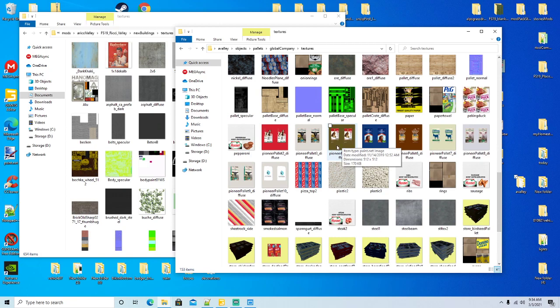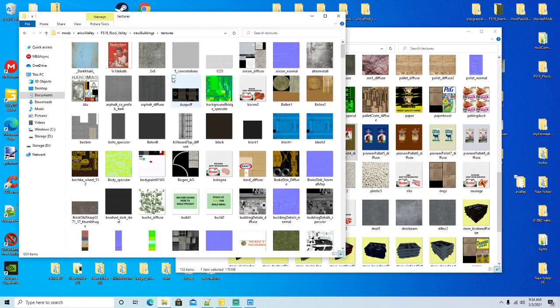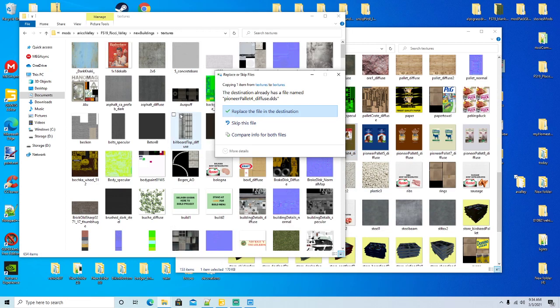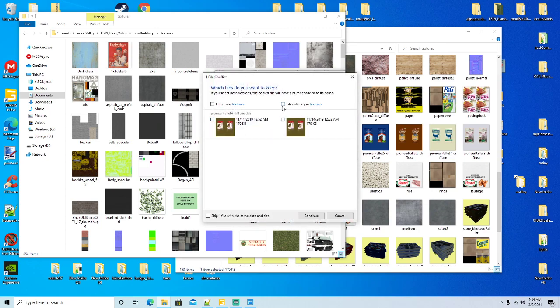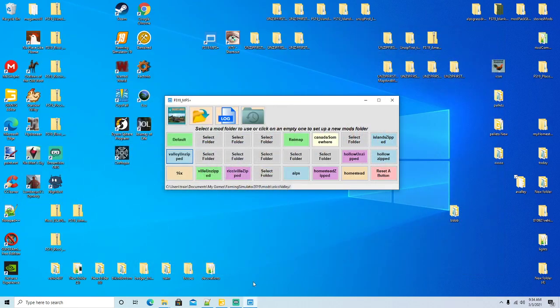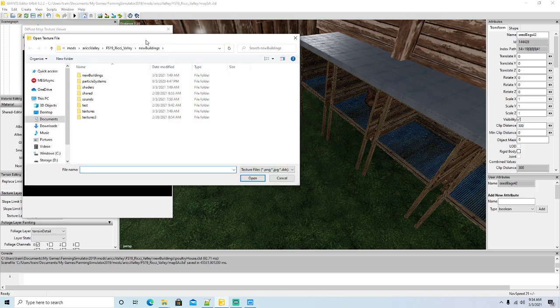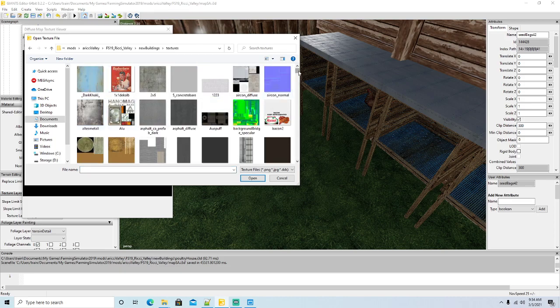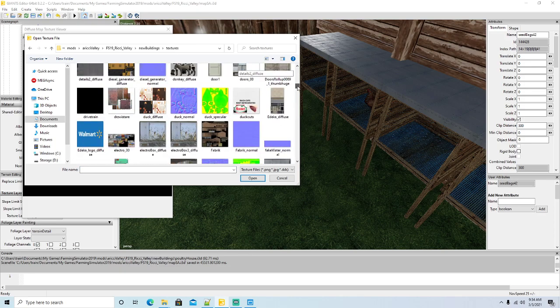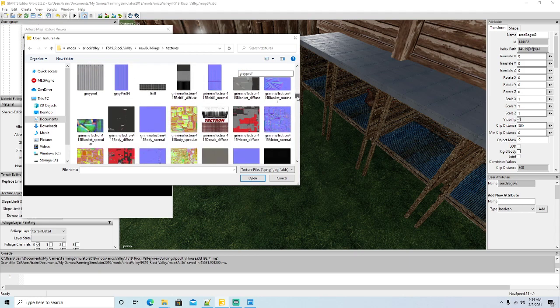Horse. Actually, this one will work. So let me copy this into here. Oh, it's already in there. Okay, so let's try that. It's already in there. Why did you not hook? So let's go here. Let's go to textures. No, I gotta find you again. That's the only problem.